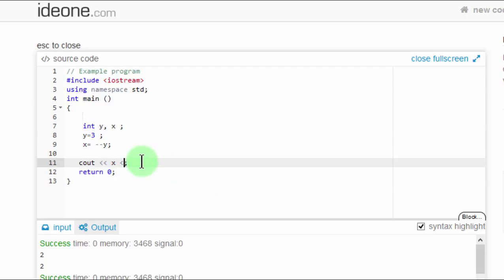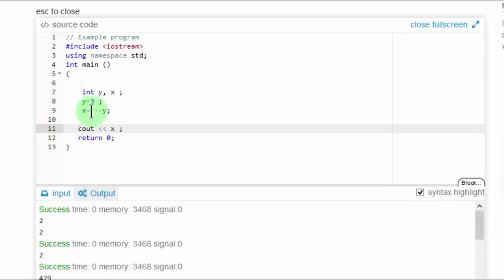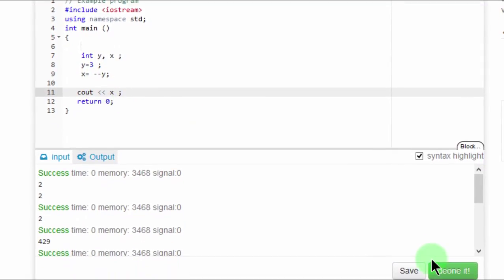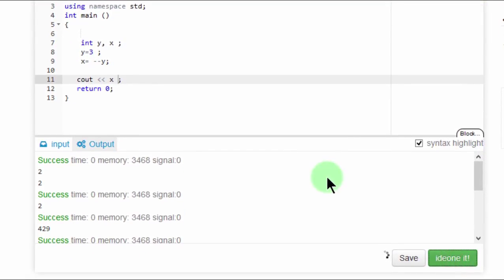If I can explain why these are the same, it is because by the time the other one is being evaluated, the value of y is no longer 3. So let me do this one at a time so that we can see that they are actually different. So x is equal to y, cout x, and then let's run that.